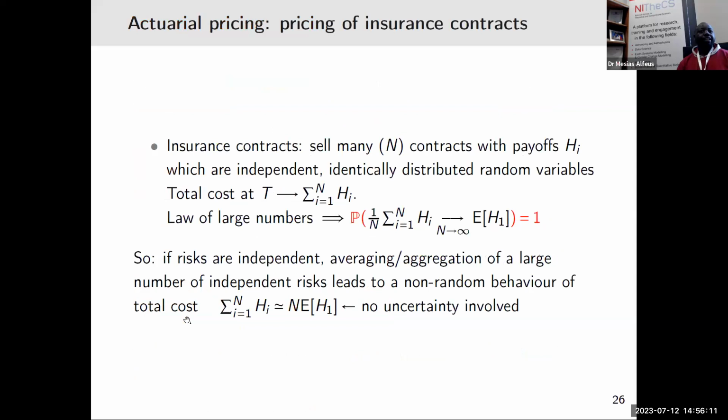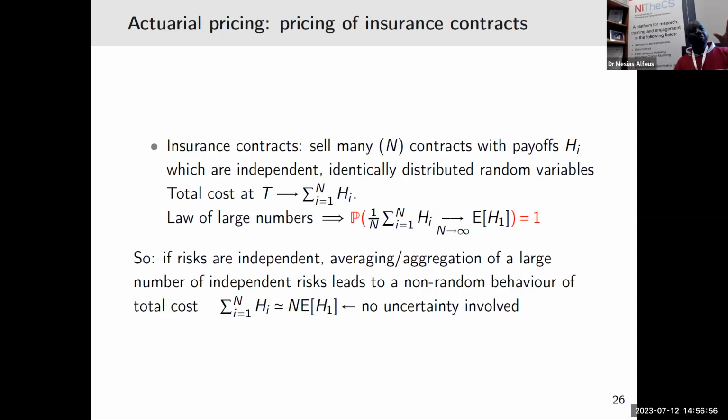Okay. Now, again, I'm not going to go into detail about this, but I'll just give you a story of two different fields: actuarial science, and quantitative or mathematical finance. Actuarial science goes a long way back. It's an old field, but quantitative finance or mathematical finance is a new field. Because actuarial science has been there for some time, its pricing methodology is different from the mathematical finance pricing methodology.